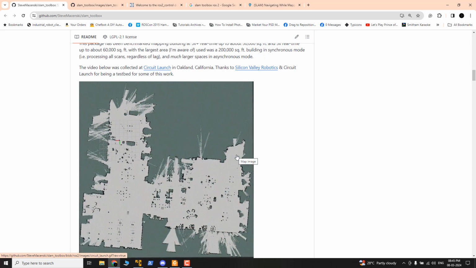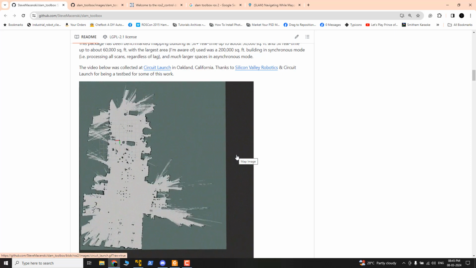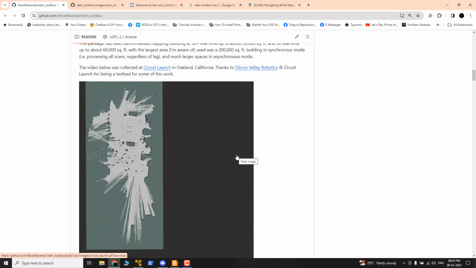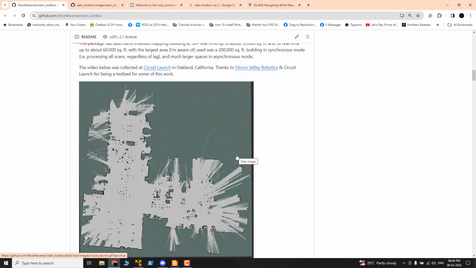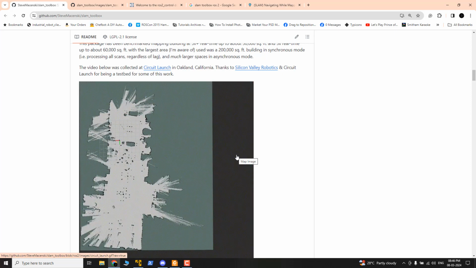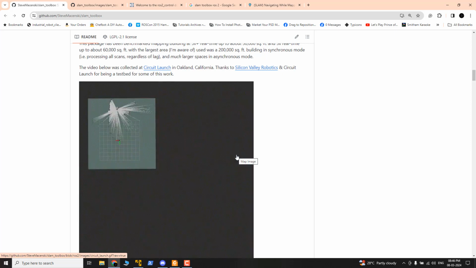Okay, he actually tested it in a very big environment. So the problem with Gmapping is that if you are working with a big environment, the mapping accuracy will not be that great. And there is a thing called loop closure. It's mainly when the robot is going from one place to another, and if it is returning, it is closing the loop basically.